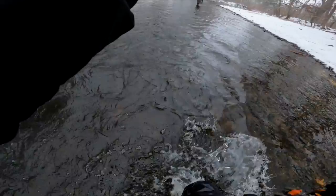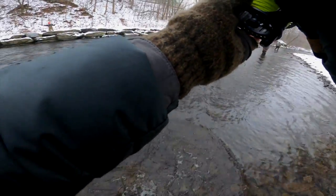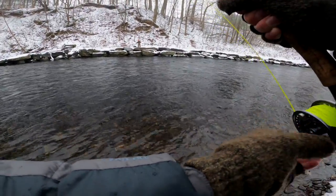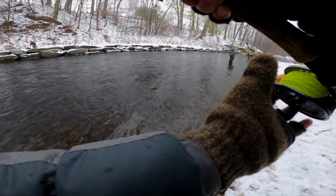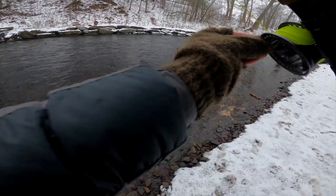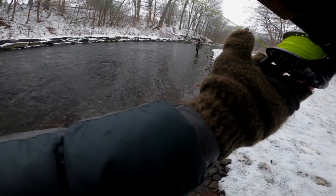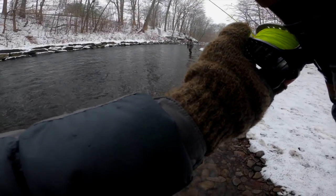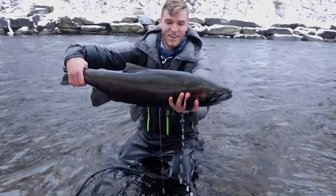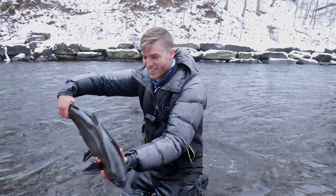Fish! I have a lot more confidence in this hook. Oh, coming down. Unfortunately the GoPro cut out right here and missed out on probably the hardest fight I've ever had with any fish. It was quite the battle — I really wish I had this one on film. But unfortunately this is the only clip I have. I'm not soon to forget this fish, so it doesn't really matter — I just would have loved to relive it while editing.